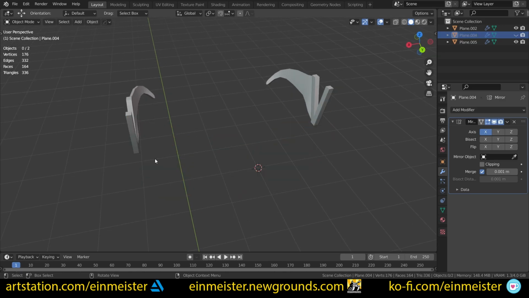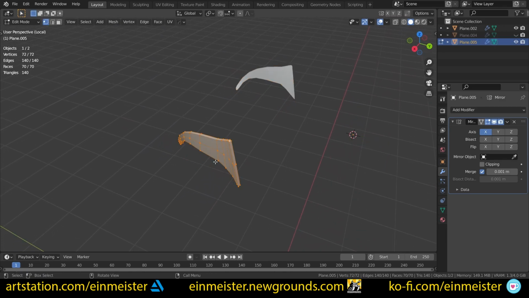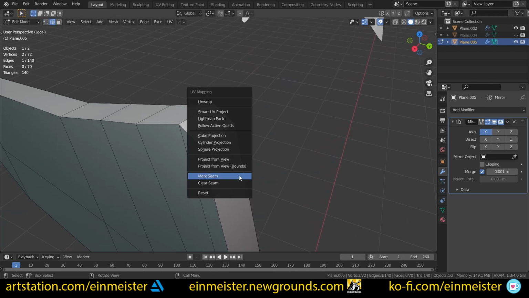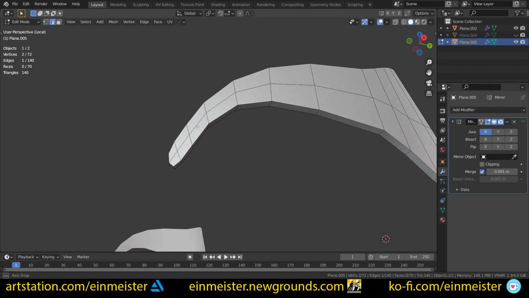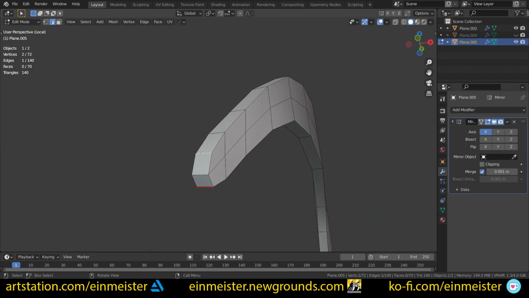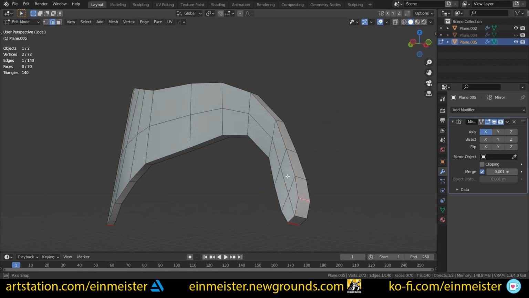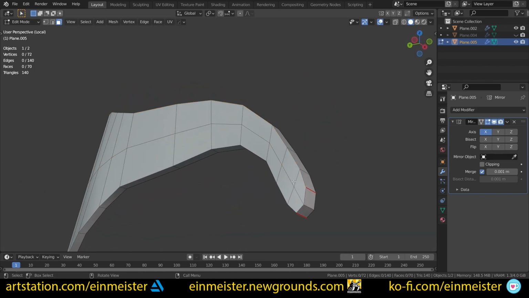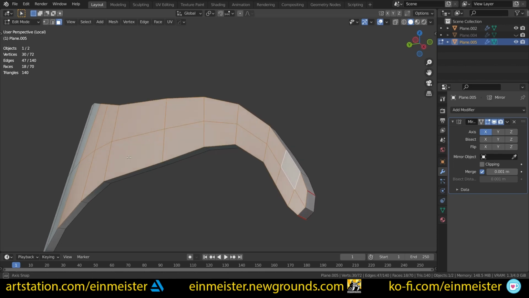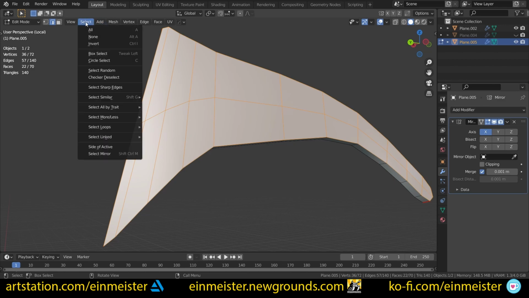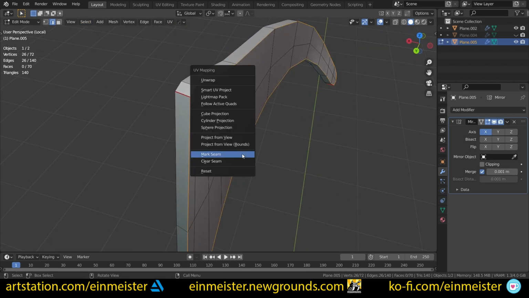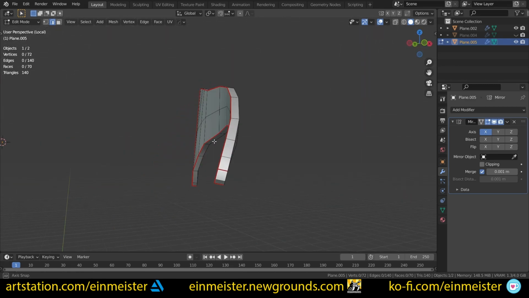Now that we have the glasses unwrapped, we need to unwrap the rest. Let's go to this part first. Again, you unwrap this corner, this corner, this corner, and that one on. Let's do this one. Actually, no, that one is closer to what we want to do. Then we select, by the way, an easy way to select everything on the side is just to go to face select and press C to circle select everything, then press 2 for edge mode, select loops, boundary loop. And now we can mark seam here without selecting with Ctrl, which is very annoying.